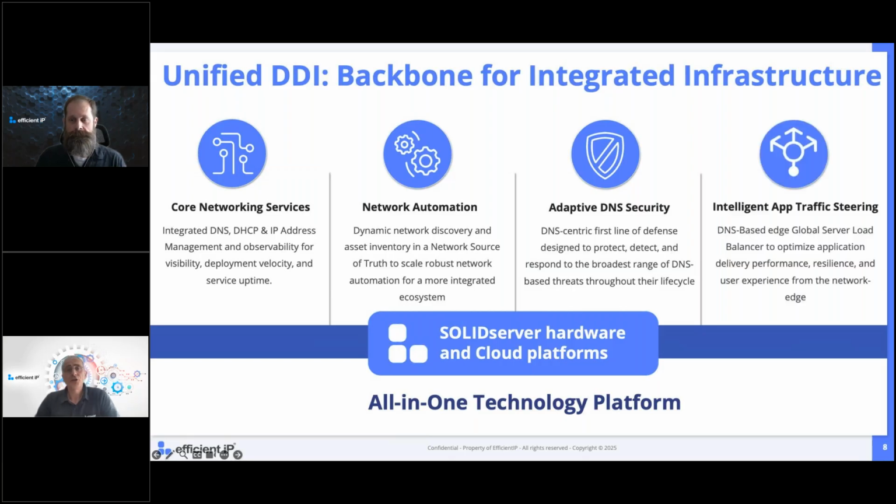The last component is related to intelligent application traffic steering, leveraging also the DNS protocol by delivering DNS-based edge global server load balancing. The objective is to help you optimize the application delivery performance, increase the overall resiliency of the application delivery, and then improve the user experience.